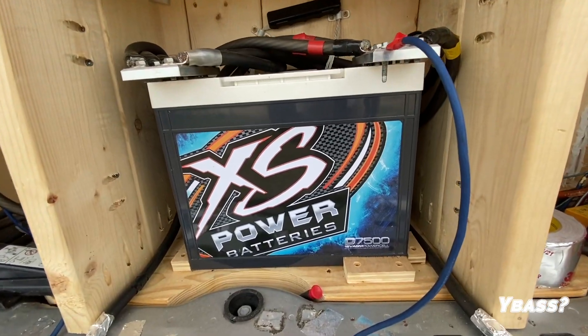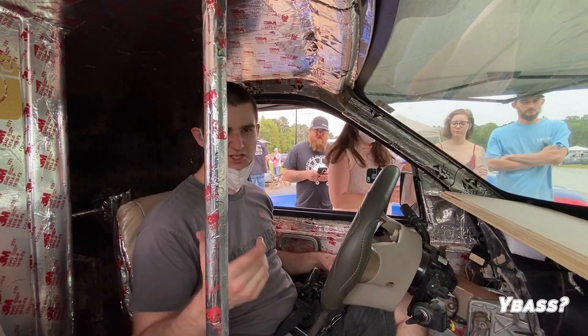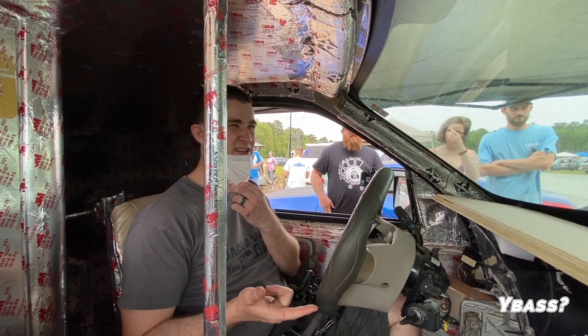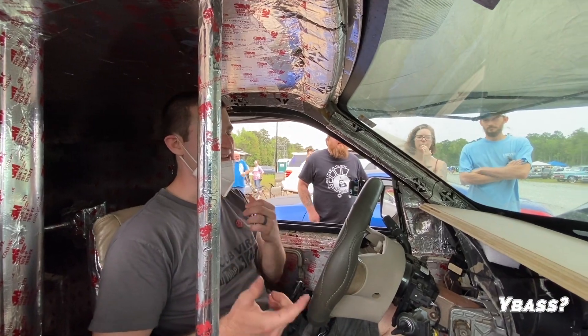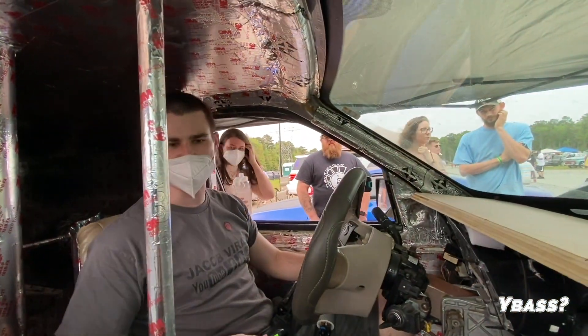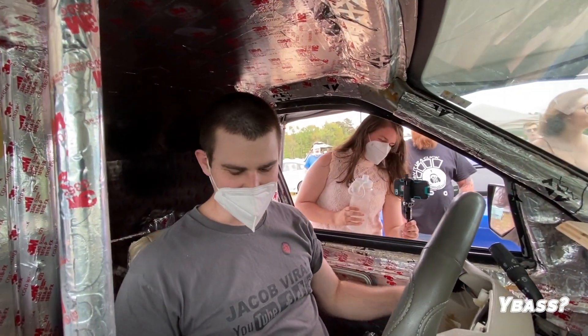It has one XSD 75 in the back with a group 65 under the hood. The voltage is dropping to 11.8, but it burps 61.6 on glass at 49 hertz. It plays 17 hertz to 55 hertz — that's my bandwidth, depending on the windows. So I'm about to do two frequency demos: first one will be window up, and then I'll do a window down demo.